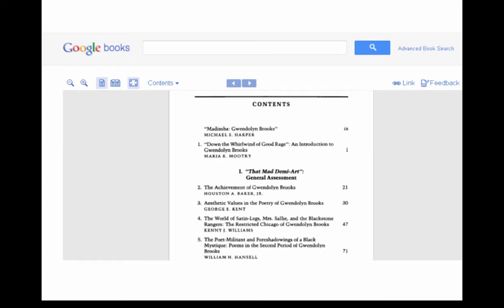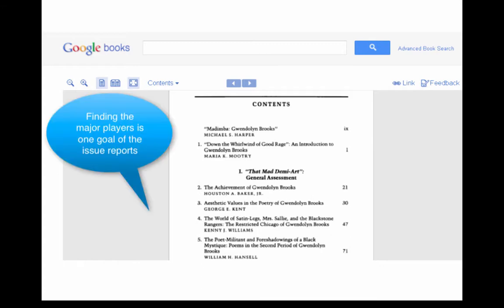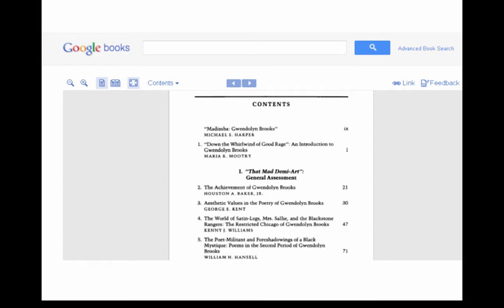As graduate students, we need to find out who are the major players in our field. We need to familiarize ourselves with the leading scholars that set the bar for the scholars who follow, who write in essentially reply or against the points that they make. And these are several of those scholars.